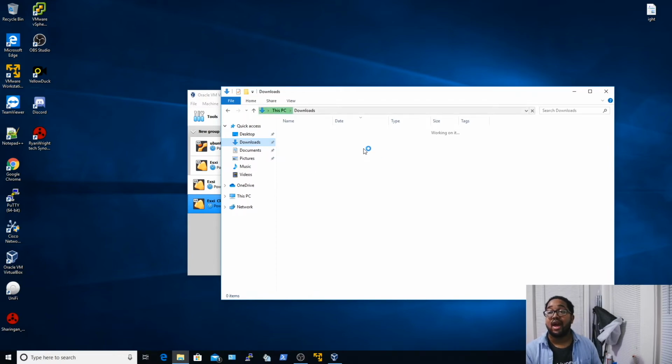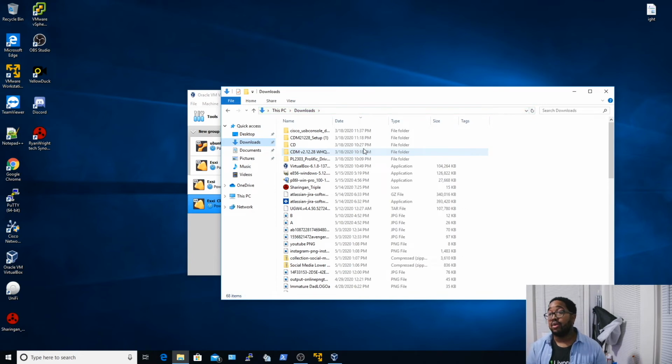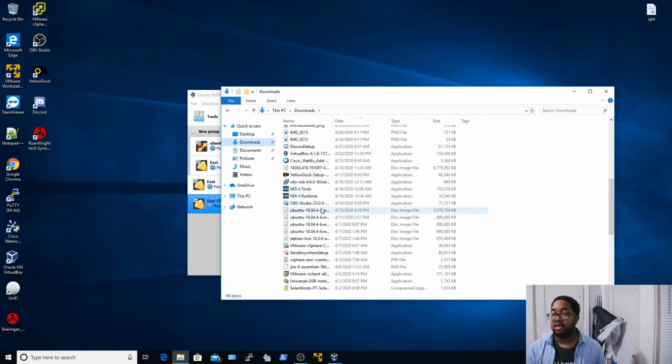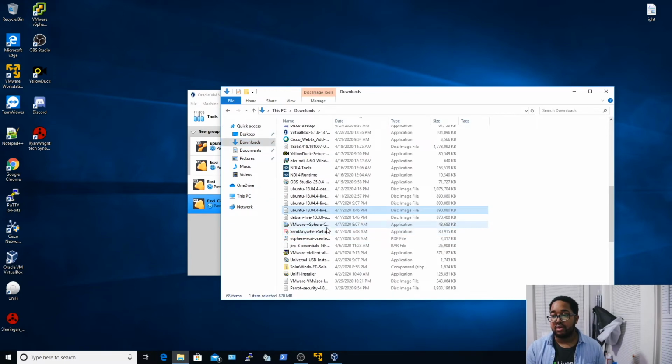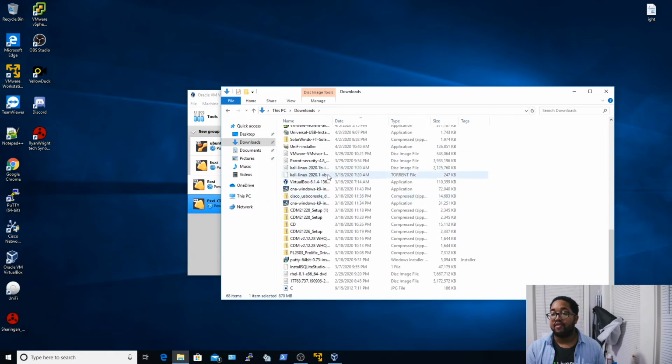You can find a free Linux ISO anywhere. ISOs are pretty much snapshots of operating systems. That's how you install them. So we're gonna go here and see, like these are all disk images. So I have Debian, I have Ubuntu, I'm pretty sure I have XE somewhere, I have Parrot, I have Kali. You know what, we will do a Kali box, okay?